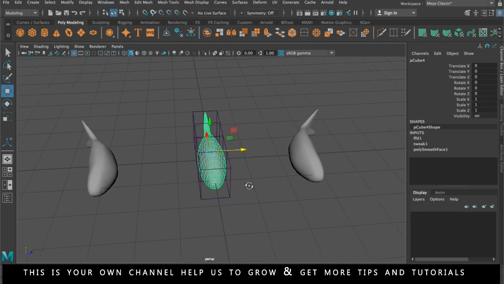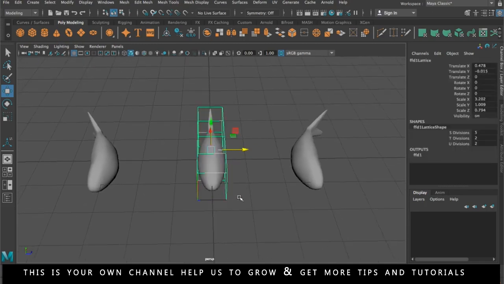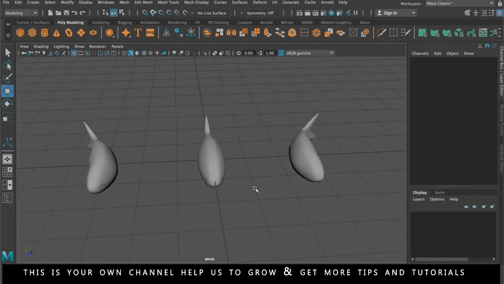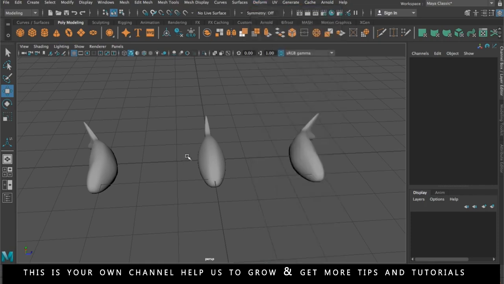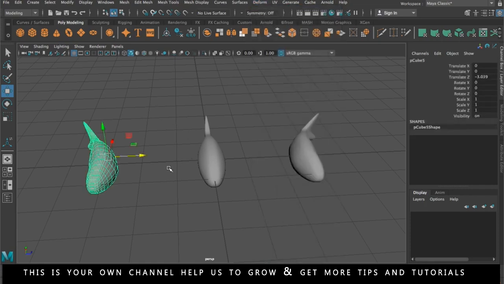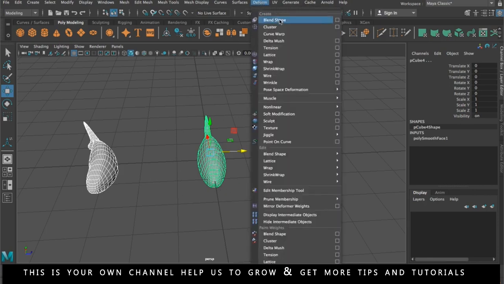Now that we've actually applied those distortions, we don't actually need this lattice anymore, so I'm going to delete that lattice. Alright, and then what I'm going to do to apply my blend shape, you'll see that the blend shape menu option is up here under deform, blend shape. The way you get it to work is you click on one fish, the distorted version, then you shift click on the base version. So the base version is the one you want to apply the distortion to. Okay, so what we can do here is we've clicked on this one, we've clicked on this one, and we haven't got this one clicked at all. We've got our default one as green, and we go deform, blend shape.